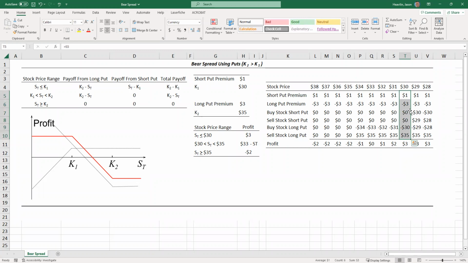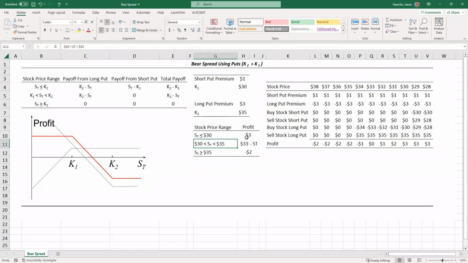However, you don't need to do all that because now you know you have this formula. You follow K2 minus K1, make sure those premiums are calculated properly and correctly. You get the $3. Same happens if it's 29 or 28. You just follow, here's where it changes. And all that matters is which parts got exercised or not on these. But you can bypass this by just doing this and getting the premiums in the right order.